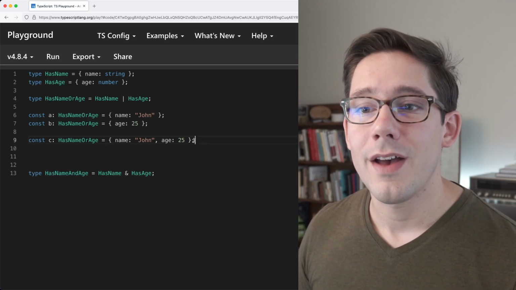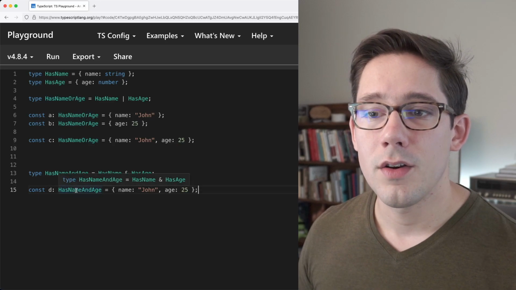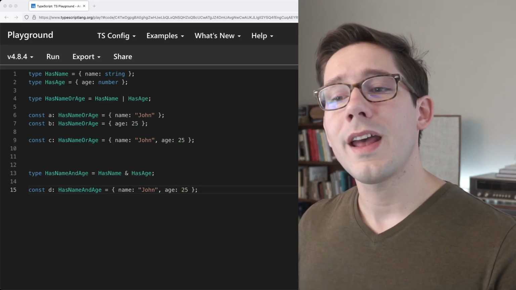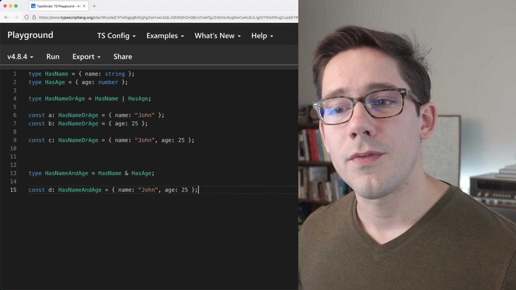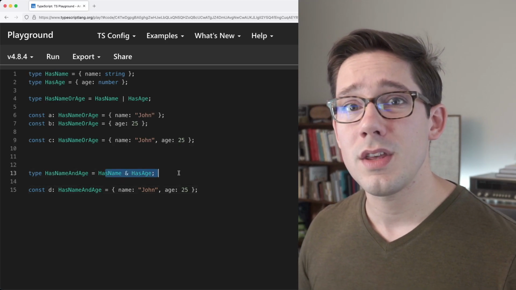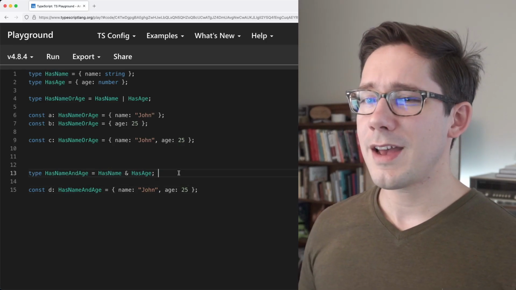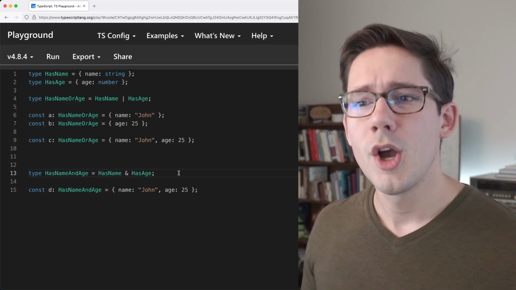However, the truth is it doesn't actually equal a never type. We can assign values to it. D here is of type hasName and hasAge. We get a new type that is not actually the intersection of the fields of hasName and hasAge. It seems to be a combination, or dare I say union, of hasName and hasAge, but it's not a union, it's an intersection. So what's going on here?